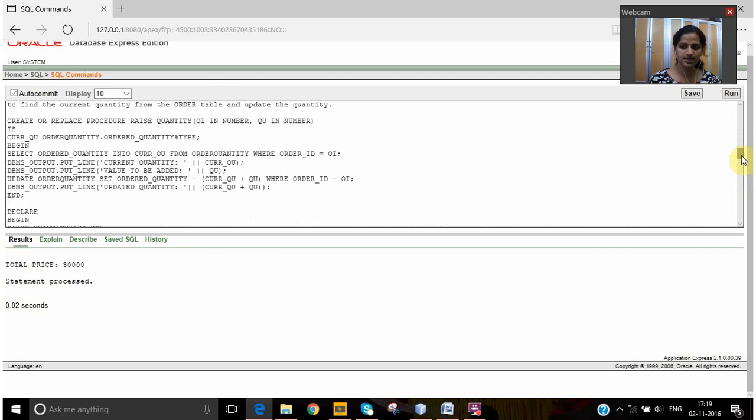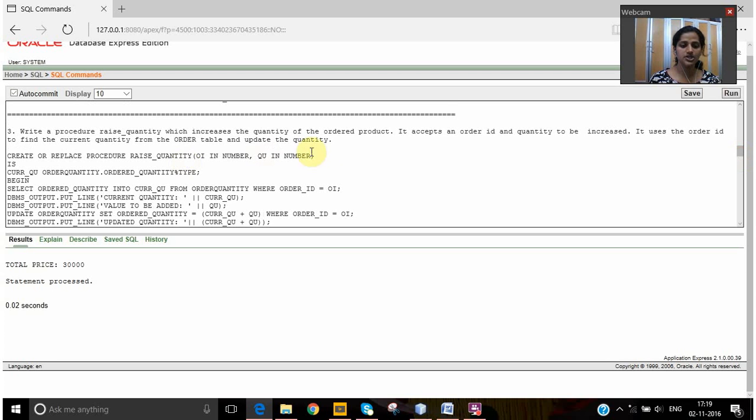The next question is, write a procedure raise quantity which increases the quantity of the ordered product. It accepts an order ID and the quantity to be increased. So it has two parameters. One is the order ID, and the second parameter is by how much the quantity has to be increased. It uses the order ID to find the current quantity in the order table and update the quantity.